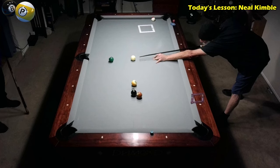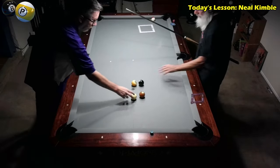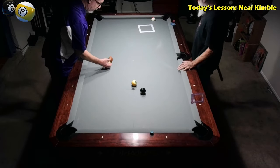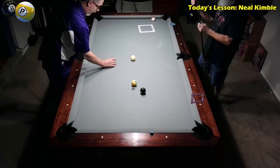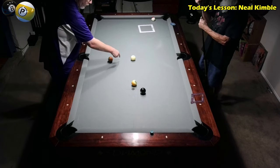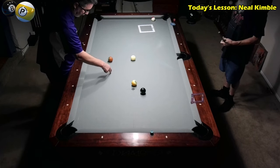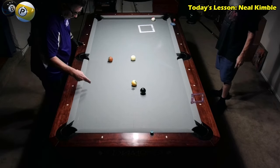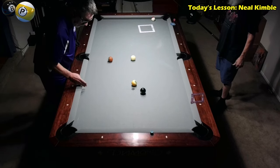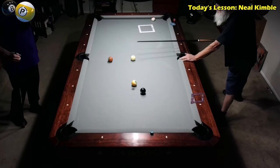Some good follow through on this one. Yeah, you didn't get hardly any follow on it. What happened was it ended up hitting it flat. Just like with your follow shot, what you really want to happen is for it to come off this way. It needs to bend forward, right? It's bending towards this tube, and then it goes around. So that's why you need the follow, and the running English just helps it get around the table.